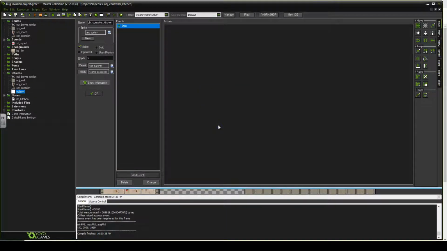What the step event is, it's kind of like the game loop. As this program is running, think of it as like 30 times per second, right? It depends on how we set the speed of that room. But this step event is going to be called over and over and over again.